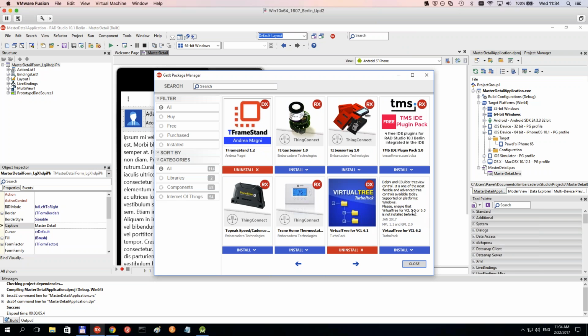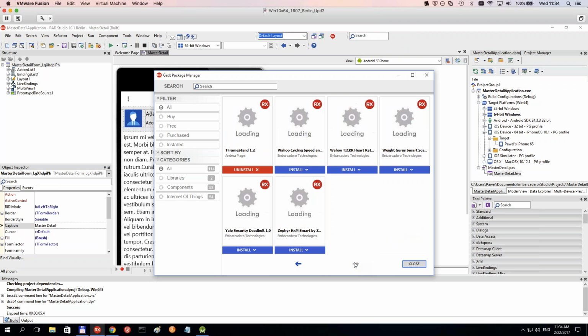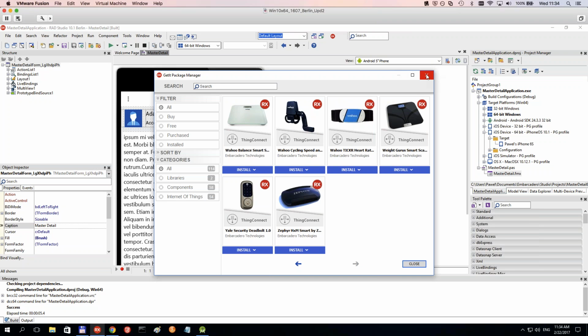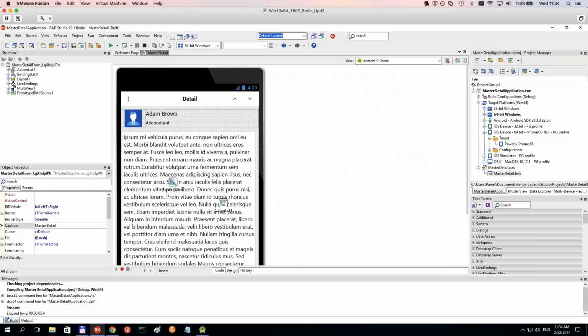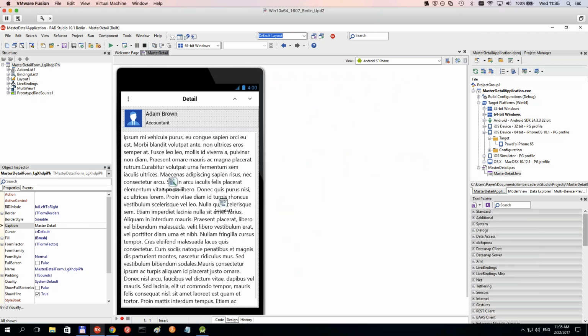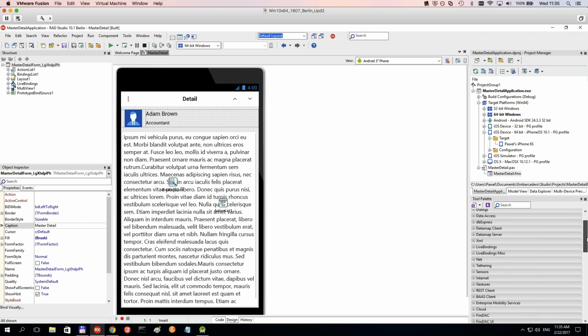If you want to install something, you can quickly go for it. I'm not going to do it because it may take some time, but if I selected one of these packages, I would just download, compile, and install it in one go.